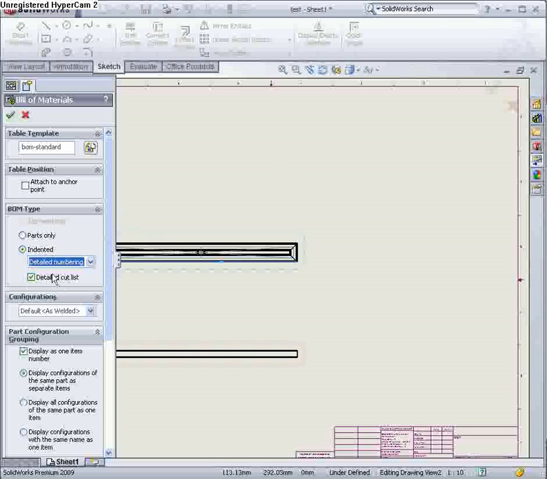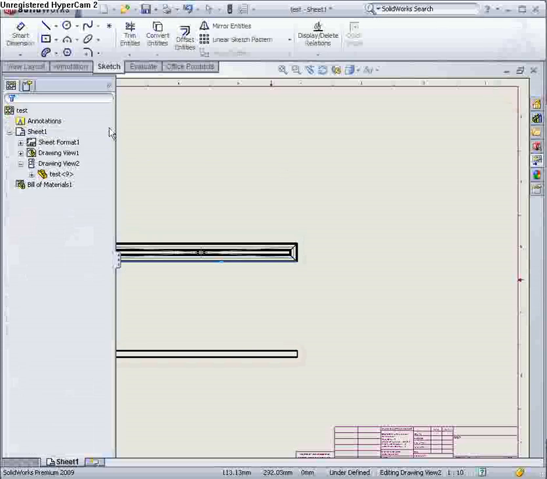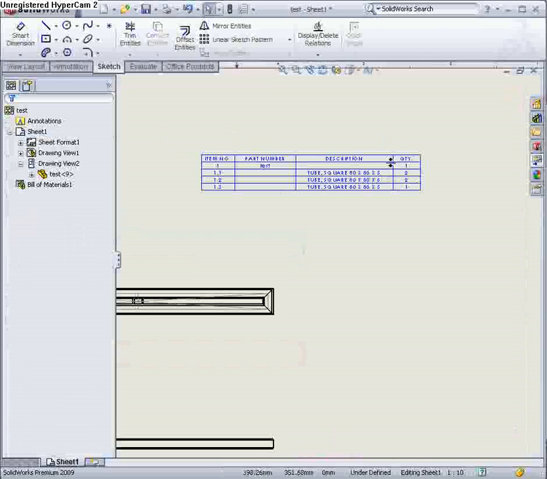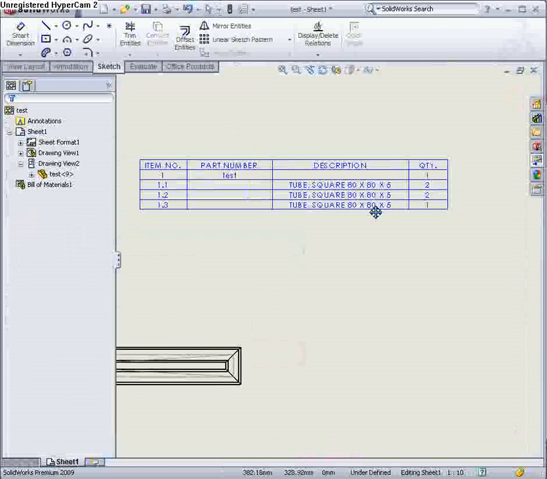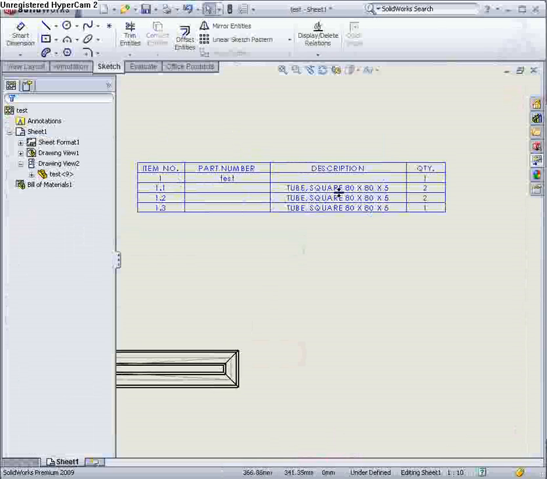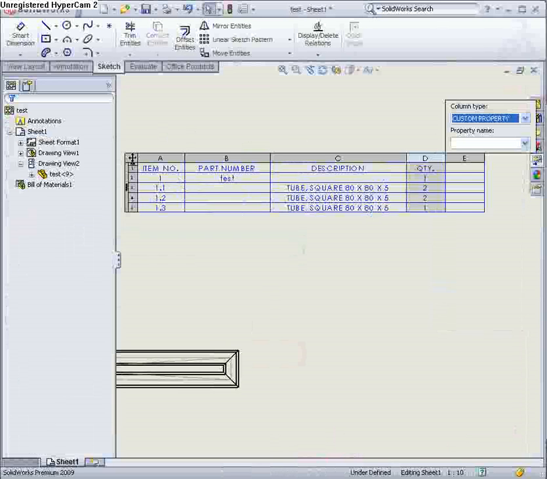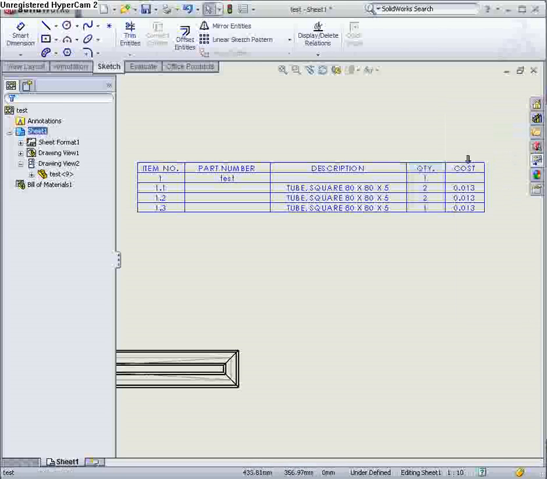So we can see in here that we've got quantities of these in this bill of materials, and here's the breakdown of the items. So all I need to do is right click on here and say insert column on the right. So you see I can choose any custom property. So you see when I get to the little grey arrow, that's when I can right click, insert column on the right.